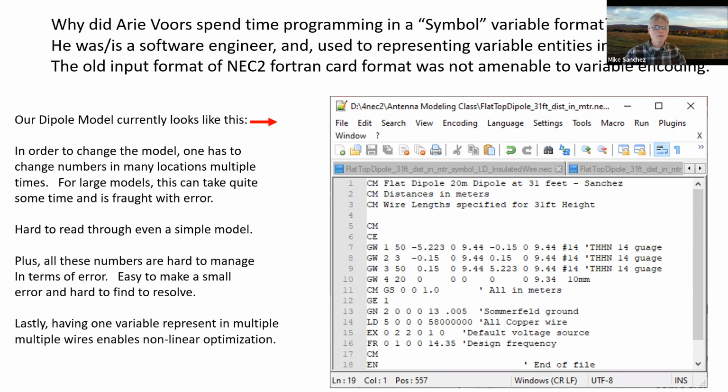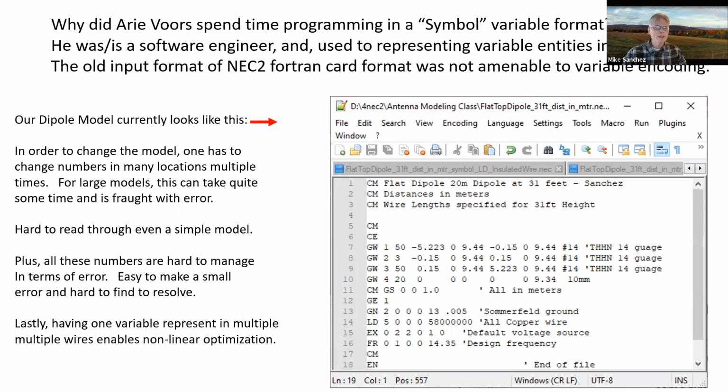And many of the segments are the same kind of dimensions. So if you want to tune a hex beam or change anything, it's really complicated to do it with a numerical model.